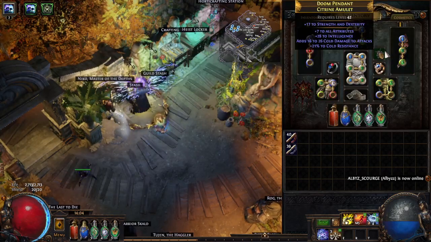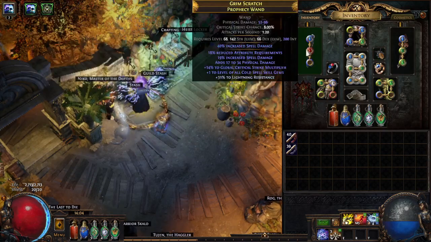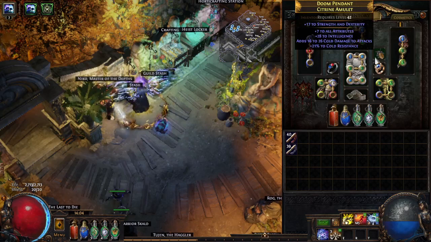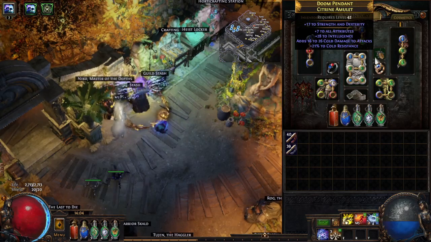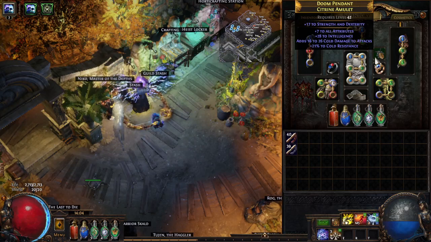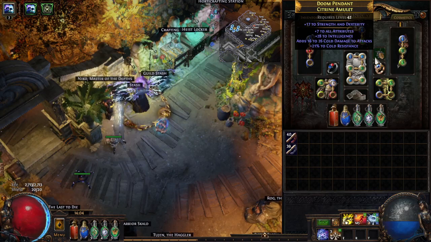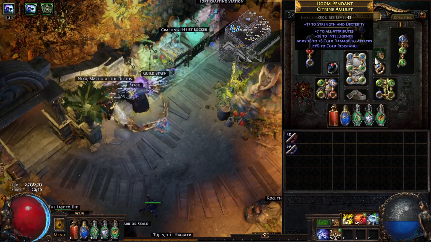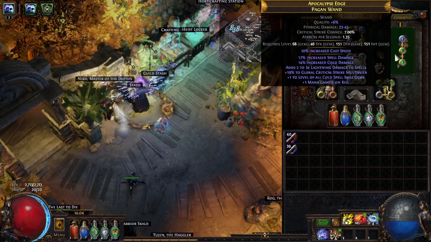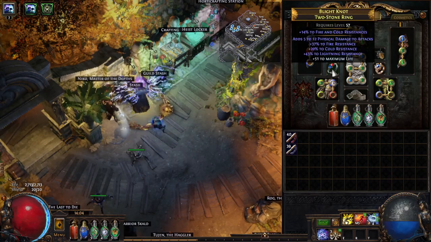Amulet attributes: you need a lot of strength because I'm running Steel Skin, just as a little buffer. So I got some attributes from a Citron Amulet for strength and dex, and then +7 all attributes and a little bit of int. I also needed the cold res on this. The cold damage attacks don't matter, we're not doing an attack. The other ring is just going to be res and life.